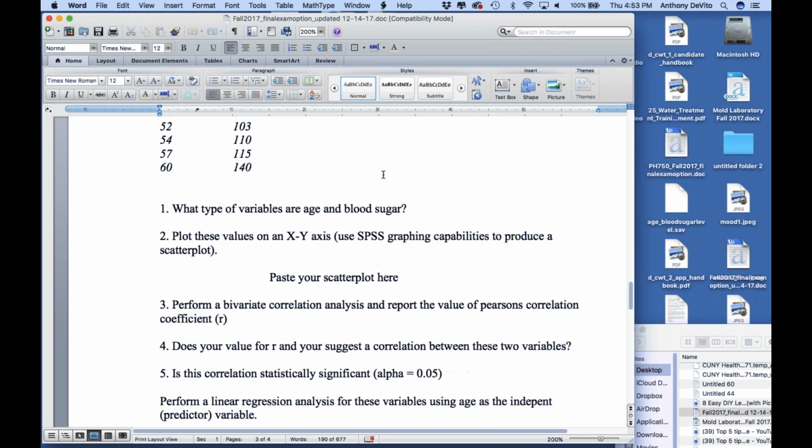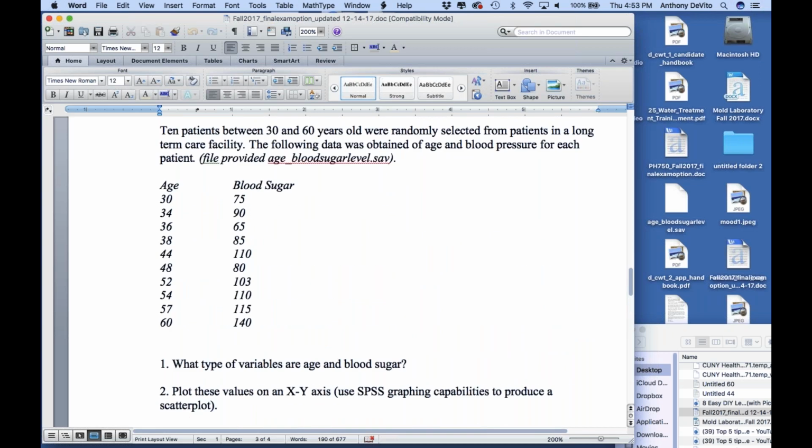So in this case, for age and blood sugar, the independent variable is the one that causes the dependent variable to change, right? So age would be the independent variable, right? We all agree on that? Mm-hmm. And blood sugar would be the dependent variable.